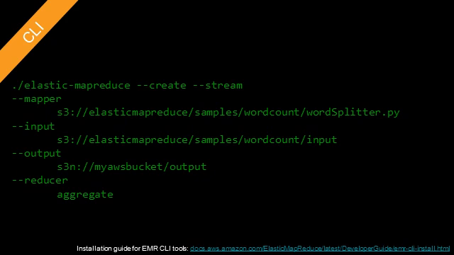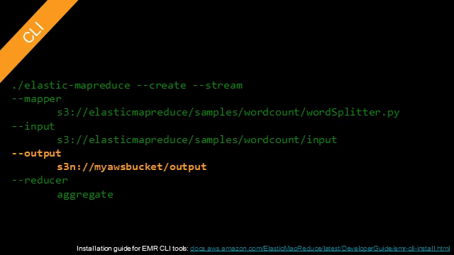So basically, this is a command which replicates the execution of that sample job that we just walked through using the console. We're defining the mapper, which comes from that S3 bucket, as I've already said, and is a Python script called wordsplitter.py, which we've already taken a look at. We're defining a set of input files, which once again comes from a public S3 bucket. So that's a location containing a large number of text files, which are going to be processed by that map and then MapReduce step.